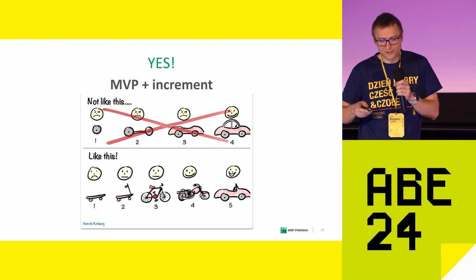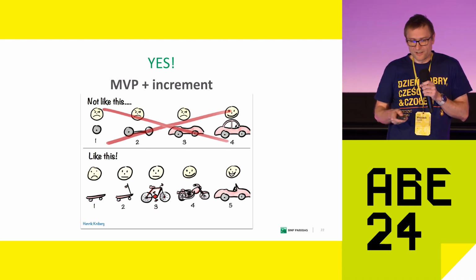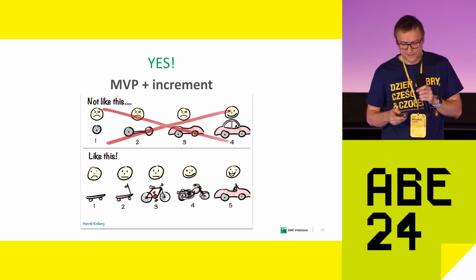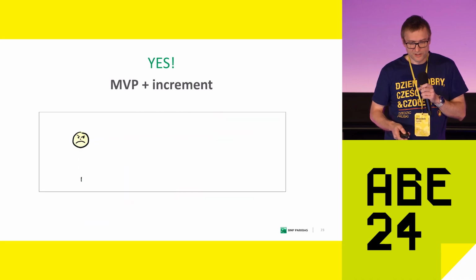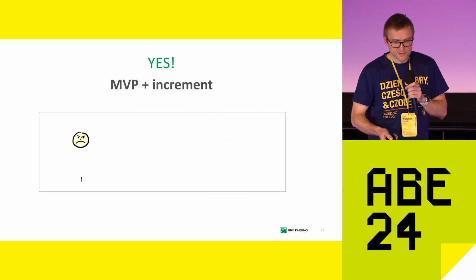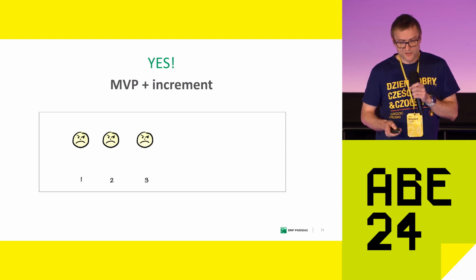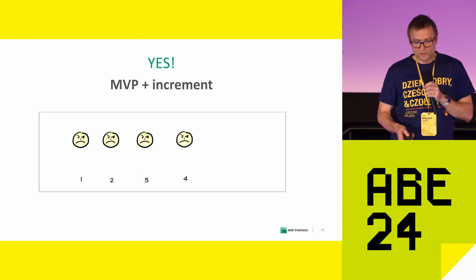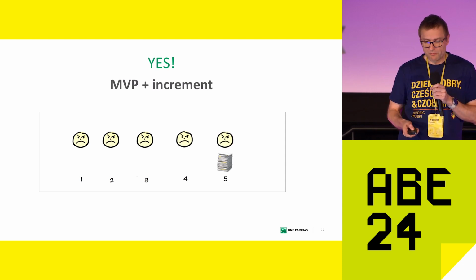You're giving a wheel, then 2 wheels, then the frame, and in the 4th iteration, the car. It's not how we have been working. This is how we have been working. The first iteration, the customer gets nothing. The second iteration, nothing. We were discussing. The third iteration, still discussing, maybe arguing with each other. The same in the 4th, and now around the 5th iteration, we are getting back with a pile of documents.